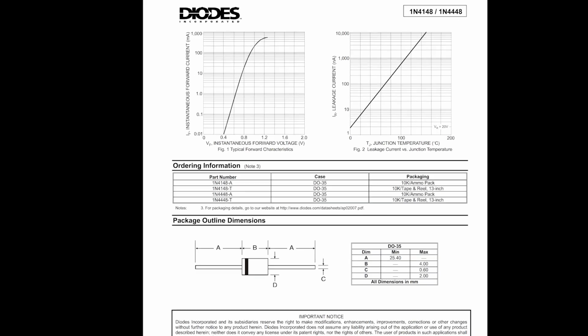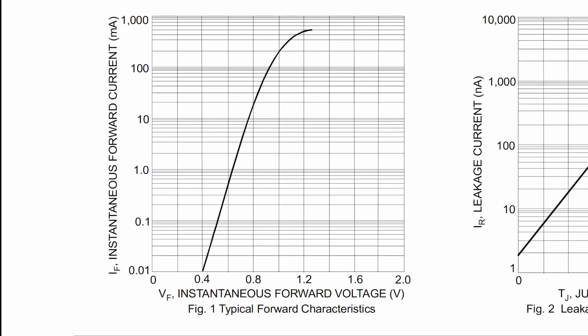Okay, so I can already hear you all asking, what number for VF should I use while I'm designing my circuit? Well, it depends. It depends on a lot of things. It depends on the type of diode, the temperature, the current density, the manufacturing lot that you're dealing with. In point of fact, it's almost impossible to predict exactly what it is. But don't let that bother you. The good news is now at least you know not to expect it to be some magic value. Just study the data sheet very carefully. Look at the curves. And also understand that for most simple applications, it really doesn't matter that much.